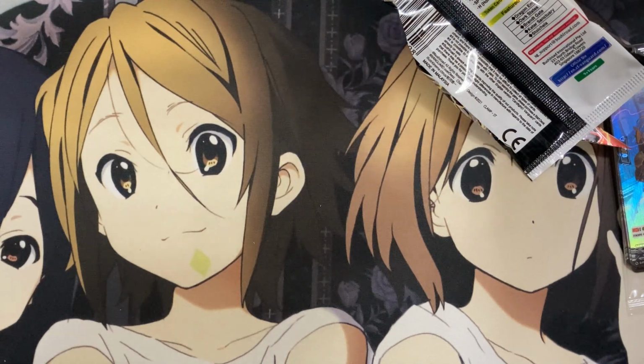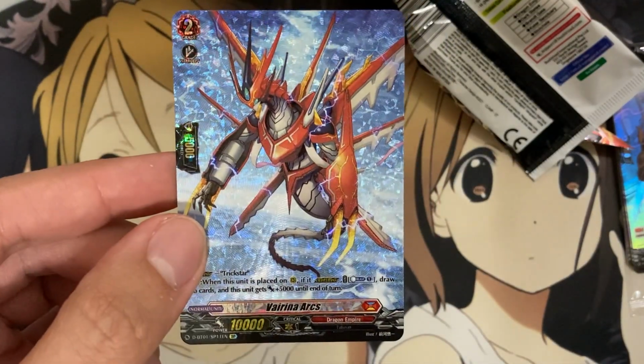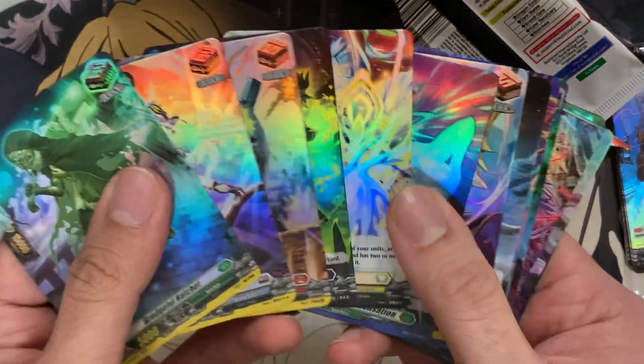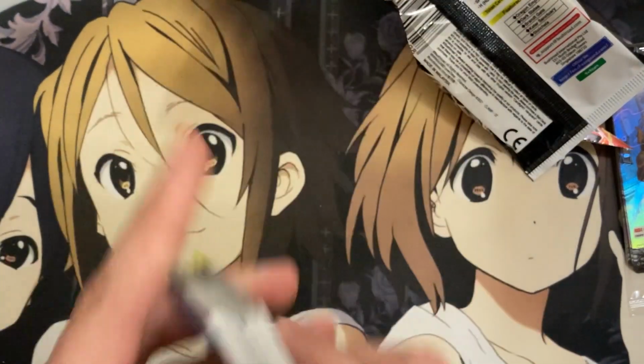But all in all, I was very, very happy just with all the different pulls from this Overdress set, especially with the SP Verina arcs. Definitely probably one of my favorites there. And I hope you all enjoyed it, too. We had a good number of different foil commons and rares pulled as well, along with all the different cards that I can't wait to start building decks with also.